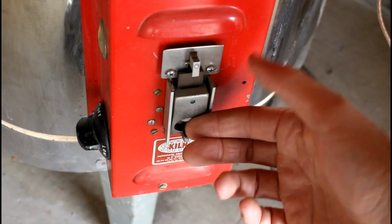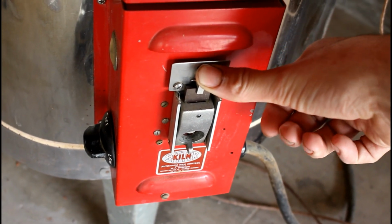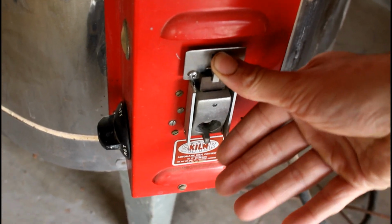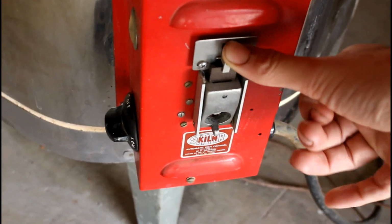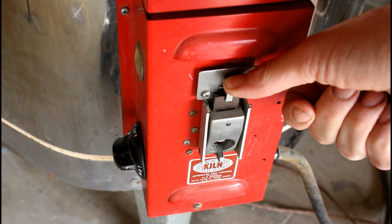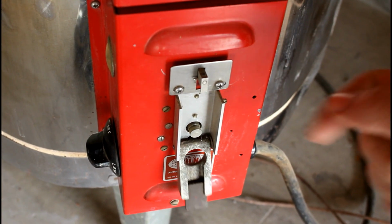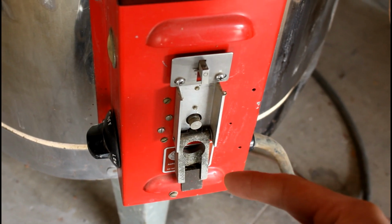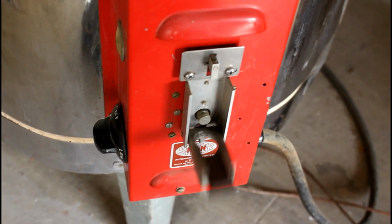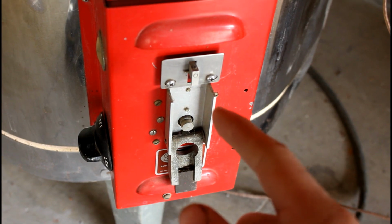This right here goes up, this pushes down, and that's what holds it in place after you've already turned the kiln on. But I can't stay here for like 10 hours waiting for a bisque kiln to look just like this. I gotta have something to hold it in place. Because if it doesn't hold it in place, it lets go and it turns the kiln off and the switch deactivates like this. It sounds and looks exactly like that. The only thing stopping this from turning the kiln off is the pyrometric cone and or bar I showed you earlier.